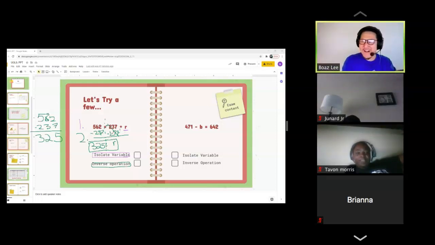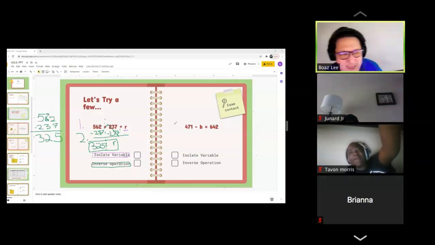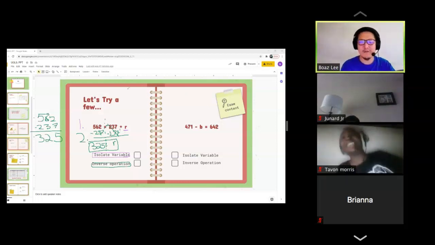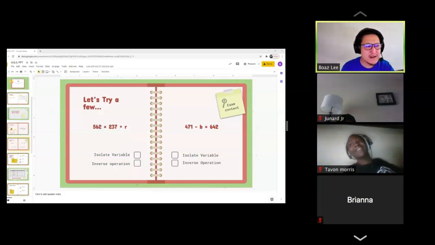All right, so for question number 2, I'm actually going to skip it for right now just because the previous classes I realized that it is a 2-step equation and we're only focusing on 1 step for now. So disregard this question and let's keep it going here. You guys are on a good track. I feel the energy moving.